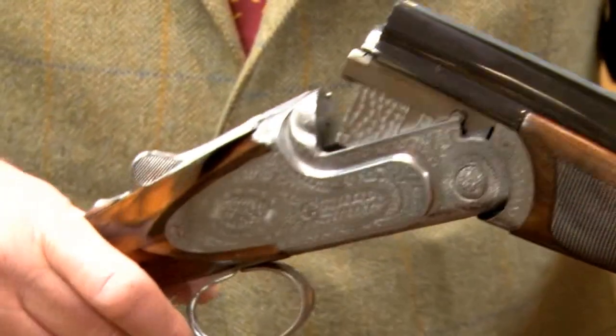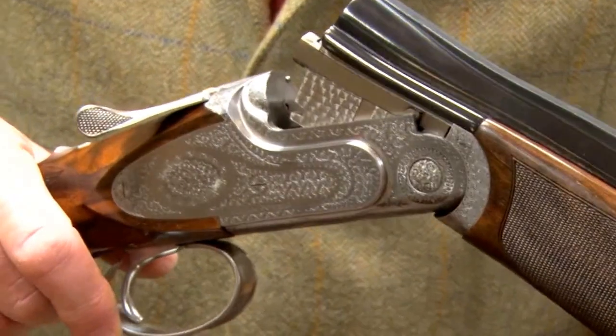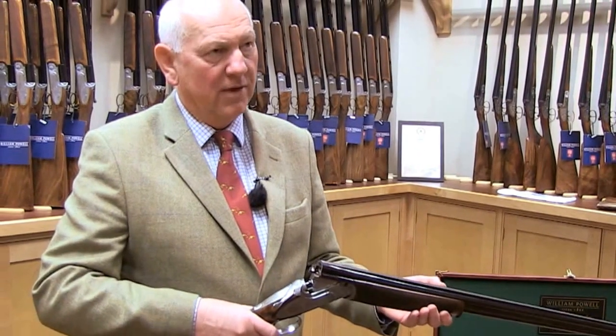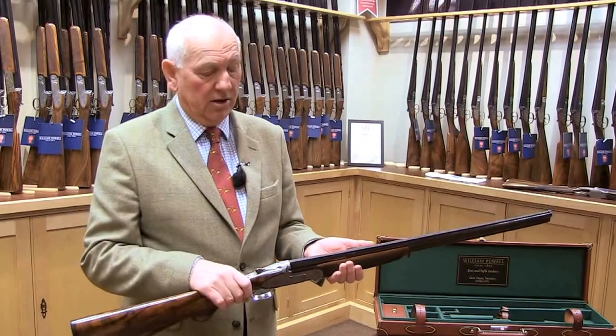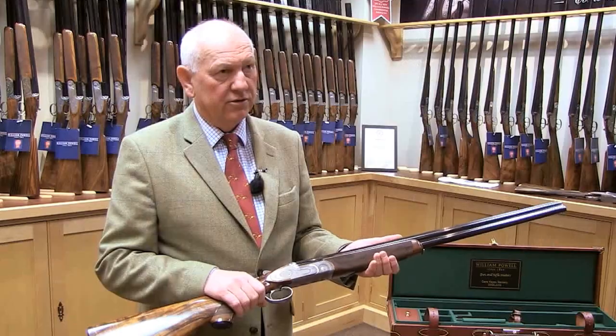Although we do have a very small number of these guns in stock, almost all the Pegasus shotguns that we make are made to measure. It currently takes 8 months to make a gun from beginning to end. We strongly recommend that everybody who is interested in buying our top of the range and even our mid-range over and unders has a gun fit, and then we make that gun to their measurements.